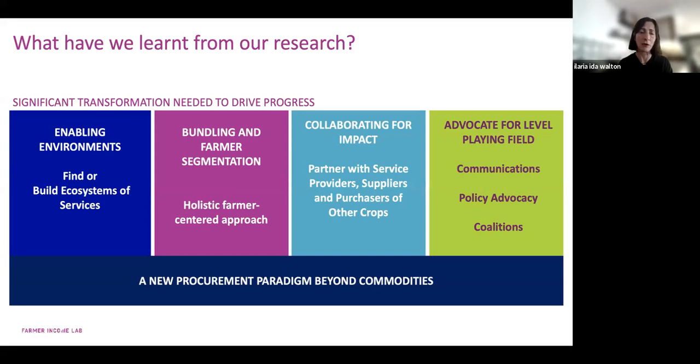So at the center of the Farmer Income Lab Common Core, there is also an element of really looking at putting specific procurement practices in place, like long-term agreements, like offtake agreements, like floor prices, that really de-risk farmers and put a stake on the ground on how committed we are to supporting their long-term business development.